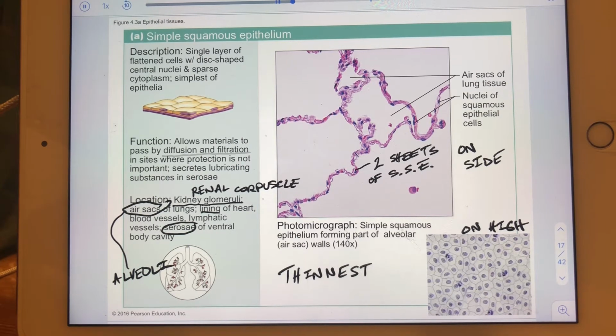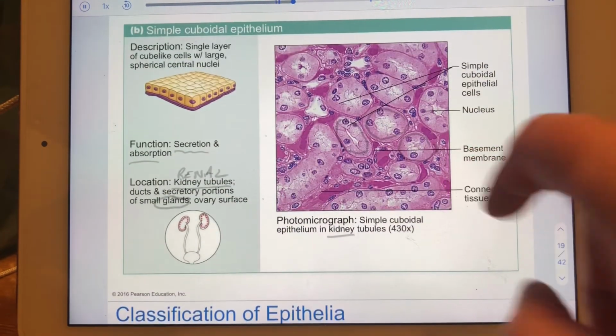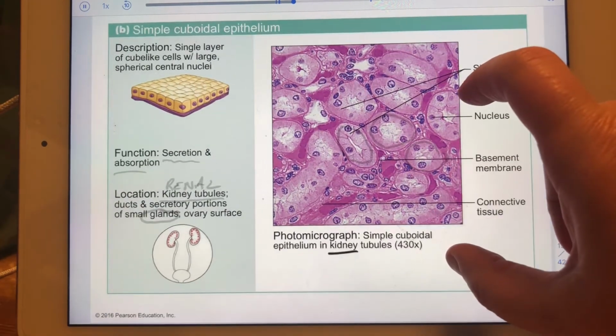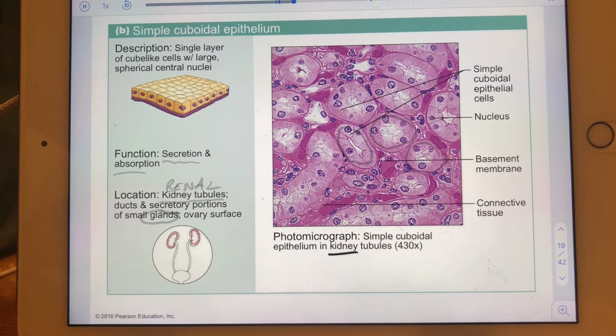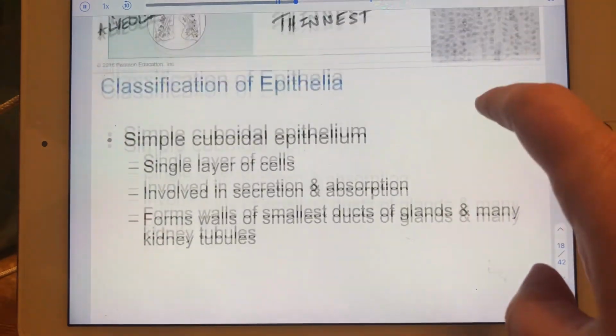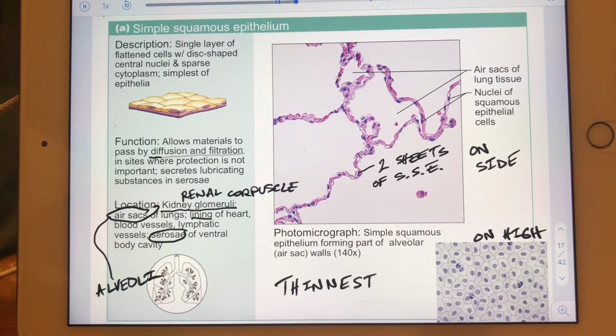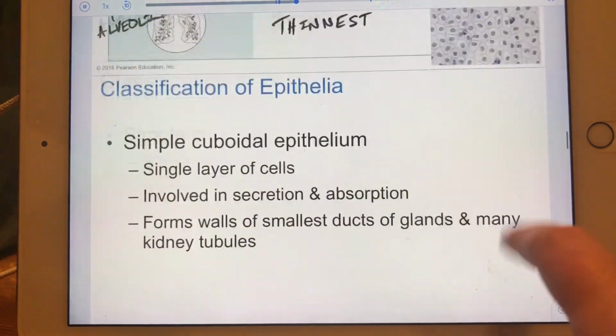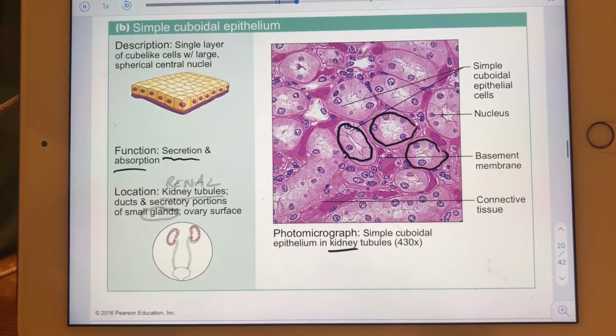We already talked about simple cuboidal epithelium. I'm on slide 20. And often the poster child for this tissue is going to be the kidney, because a section through the kidney will render lots and lots of almost bracelet-looking configurations, all made out of simple cuboidal epithelium. Okay, here we have plenty of cytoplasm to go around, so this is a much more appropriate tissue for secretion and absorption. Whereas, backing up 2 slides, simple squamous epithelium is much more appropriate for filtration via diffusion. Okay, that doesn't mean it can't secrete, can't absorb. It just means that it's not likely to.